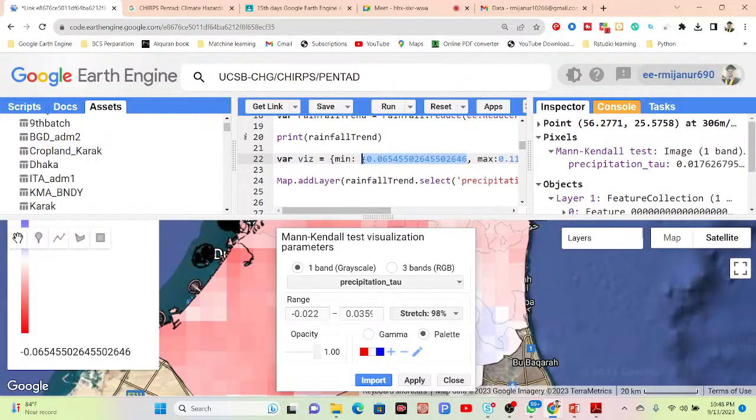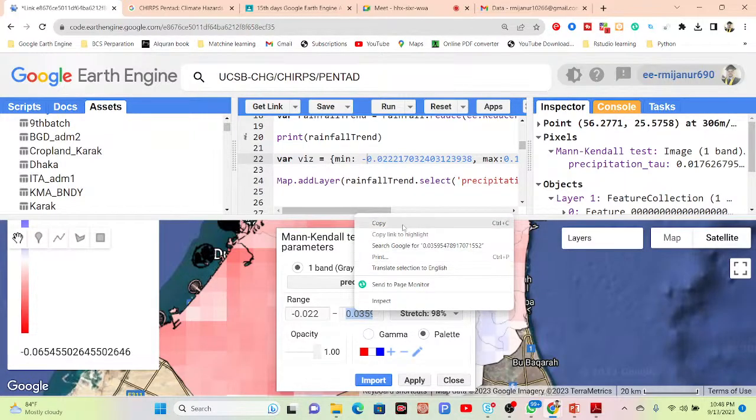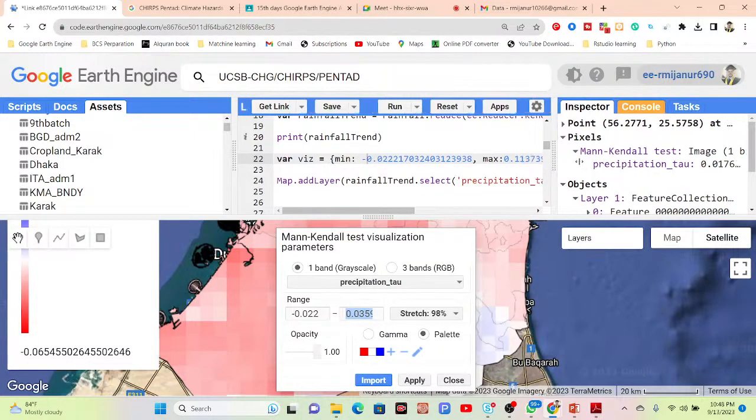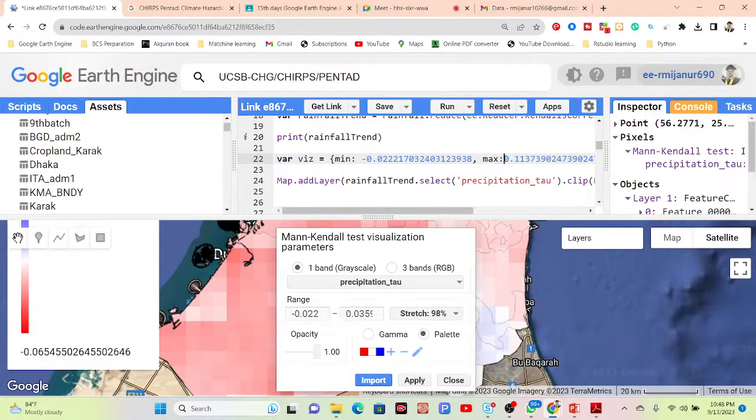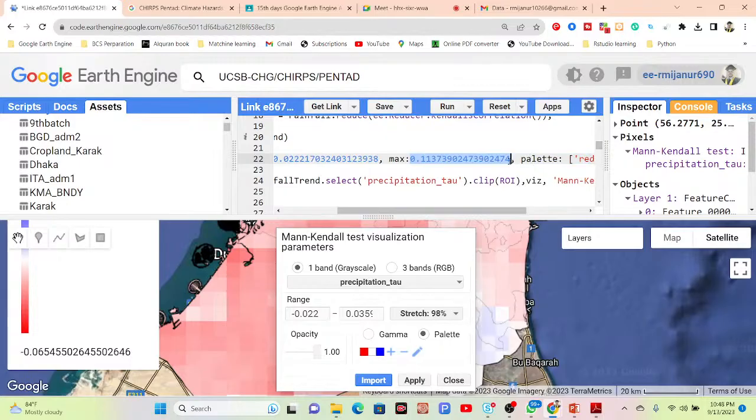This is the lowest, and the highest value is this. Simply copy and paste here. This is the highest tau value.